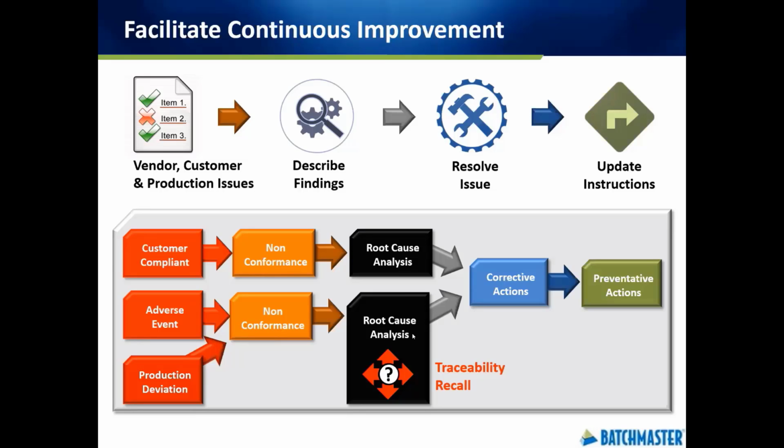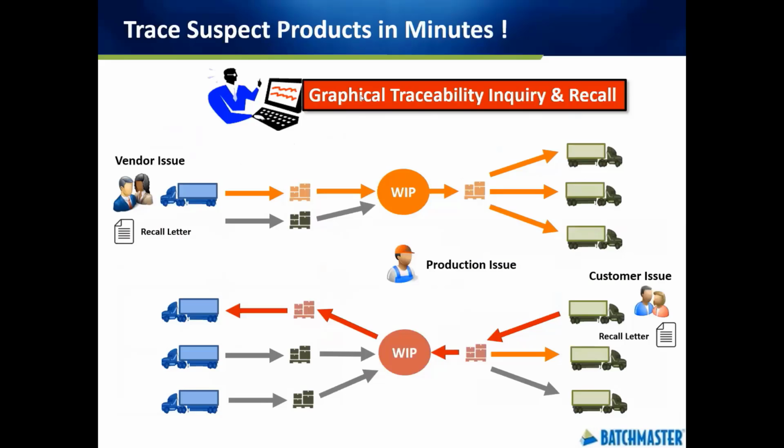And in that root cause analysis, a lot of times you want to trace your lot controlled inventory. And we provide a graphical traceability tool that's bi-directional. So you can basically start with a PO and work through a receipt, inventory, production, and then all the customer shipments that were supplied by that particular batch job.